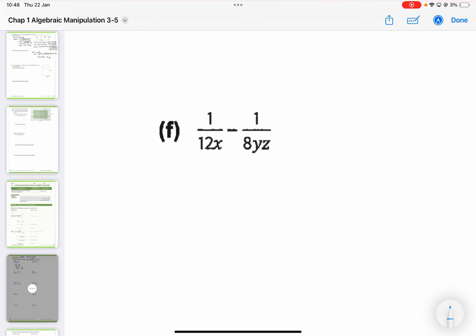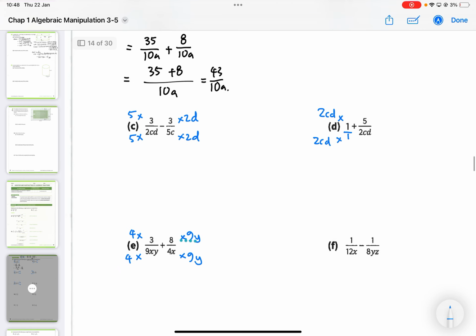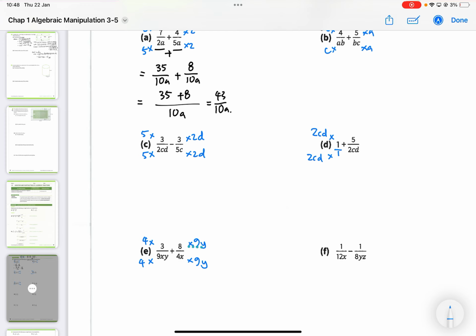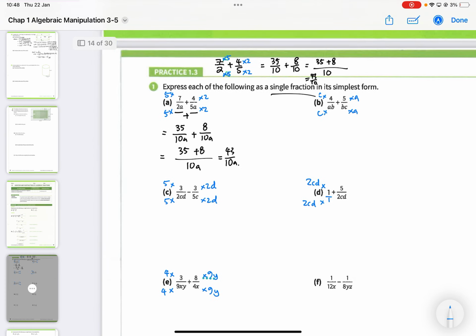I cannot slow down already. If I slow down, then where got time for you all to do? You know I write this so that you all can continue the questions, right? Since you all ask me to slow down, okay, you all take the time now, try B, C, D, E.